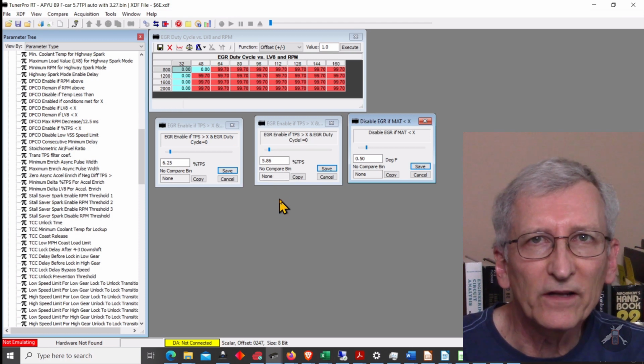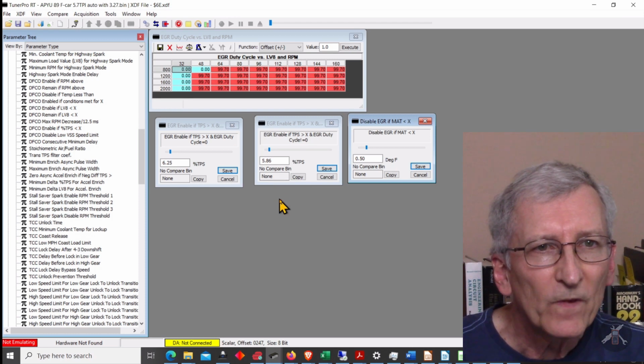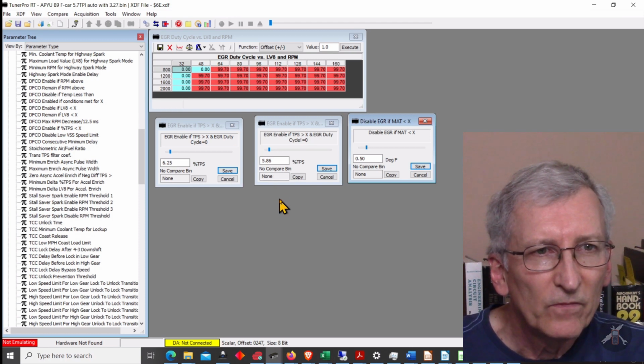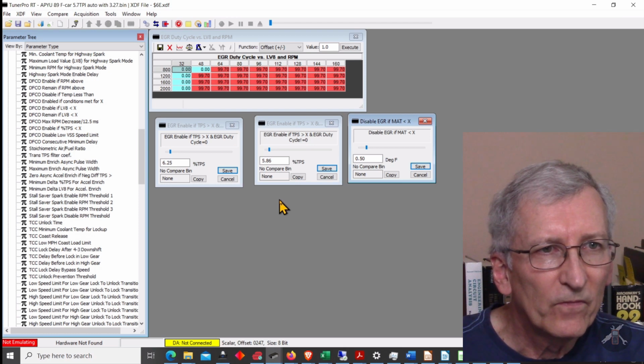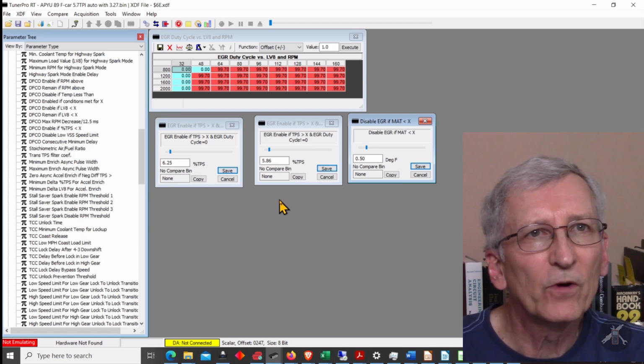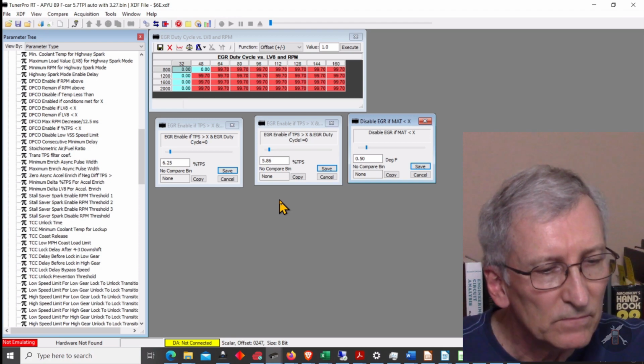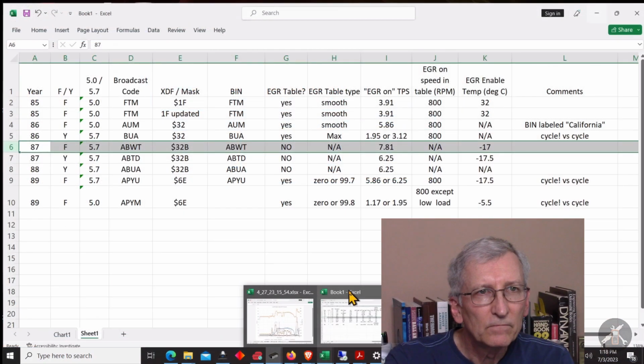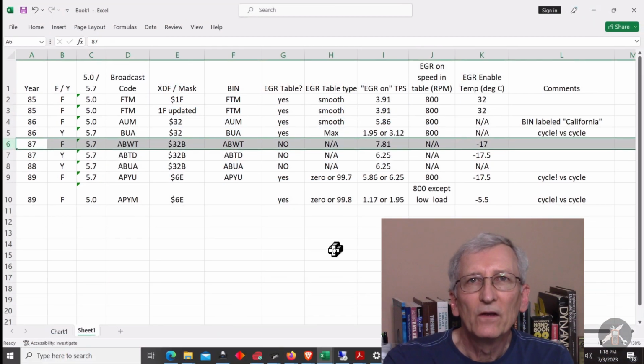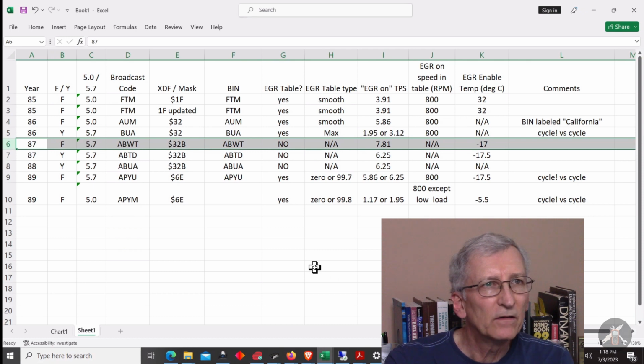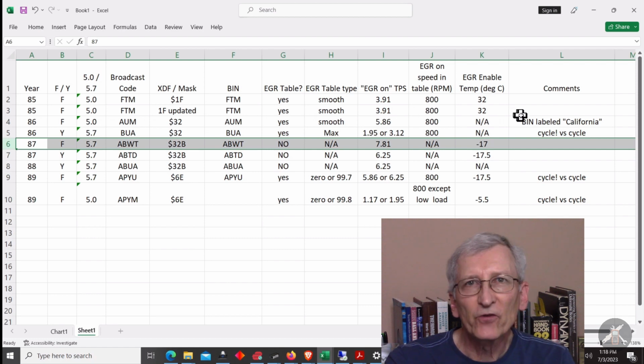So I've gone through a whole lot of data, I understand. I kind of laid these out. So of all my summaries, I even looked at mine. I didn't show you that one. There was one with a 1F with an updated mask that was a little different, but the answer was the same.